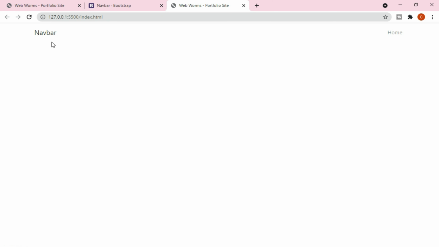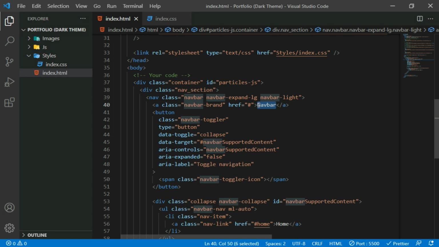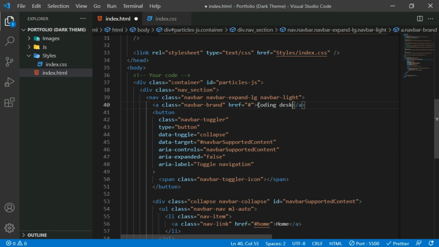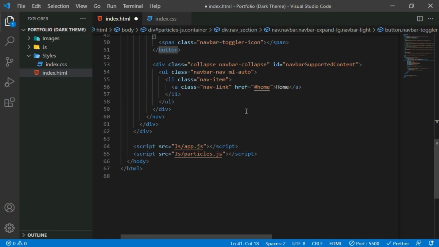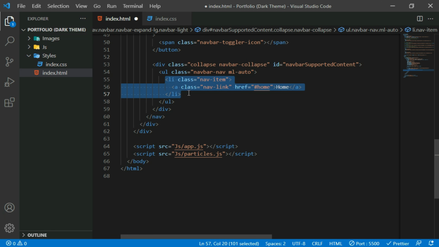Now I want to add my logo on my personal portfolio website. For this, instead of this navbar text, I will type coding desk, and within this span tag I will type full stop dot. Now I think that's perfect. Now I will create my links.